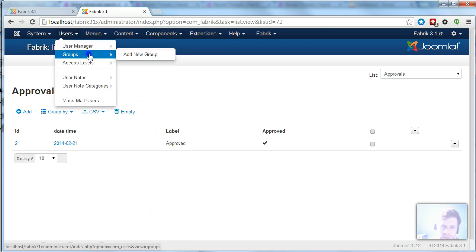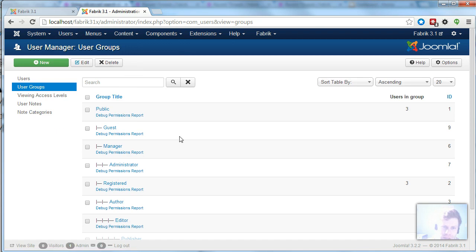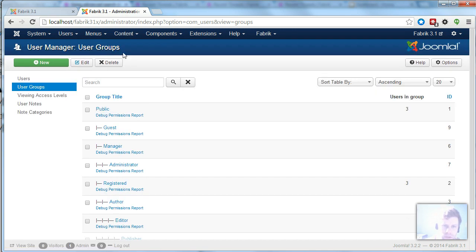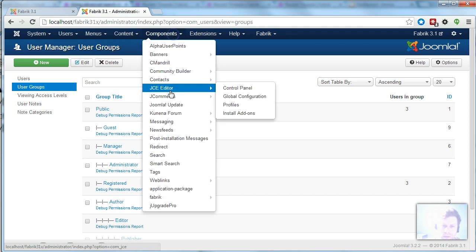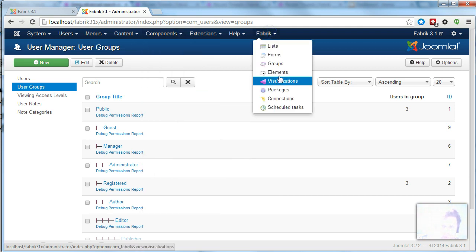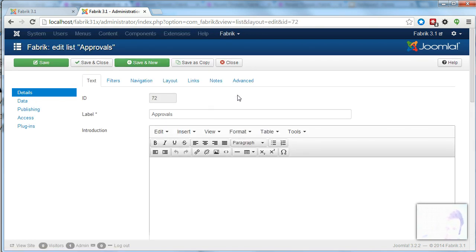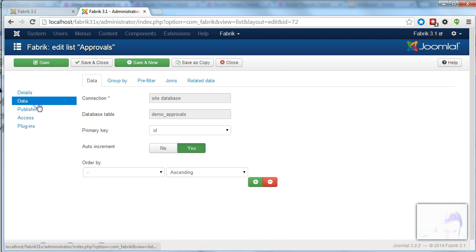So what I tend to do is, in my groups, I set things up as public being the root, and then we have the guest one here, which we should probably use. So let's go to approvals. Let's go back to the pre-filter section.